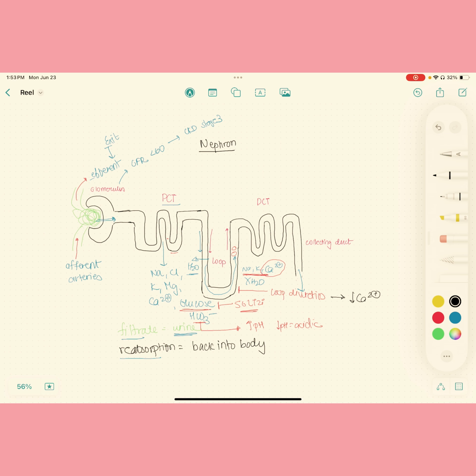Okay, the only time water will be reabsorbed in the loop is if there is a presence of ADH, the antidiuretic hormone, also known as vasopressin. And this will only happen if your blood pressure is low. Your body wants to increase the blood pressure. So when you release the ADH, you will reabsorb water, reabsorb sodium, and you will increase the water and sodium retention. And because of that, as a result, you are going to increase the blood pressure.